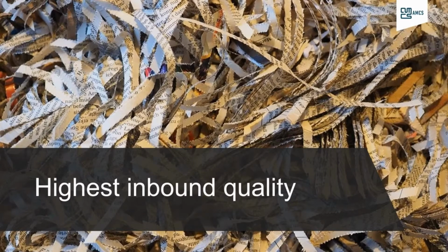Having a system that understands different vendors and the quality that those vendors bring to the table is going to be key, because having a broadsword type of quality management system or inbound quality evaluation process is not very efficient. But if you can target certain vendors or suppliers whose quality is low and fast track those that you know have high quality, you're going to have a very efficient grading process. You're going to reduce traffic in the mill, and you're going to be able to maximize the utilization of your grading and breakdown resources, because you know exactly who to look at.